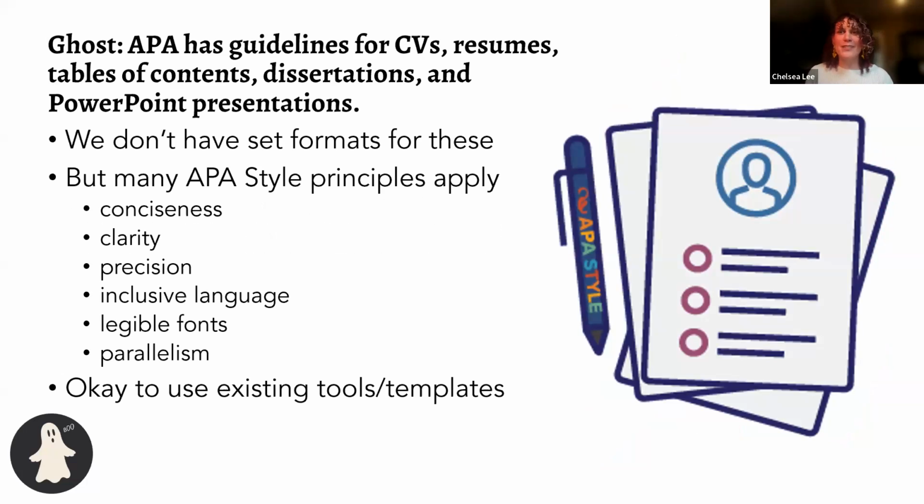You still got to be concise. You still should be clear and use inclusive language. You should use legible fonts so that your readers can actually read your content. Say you're doing your resume and you're doing the bullets of your job duties, you can list those in parallel structure so that it's easier to read for the person who's looking at your resume.